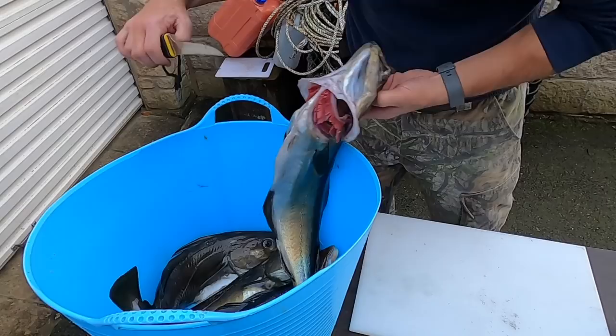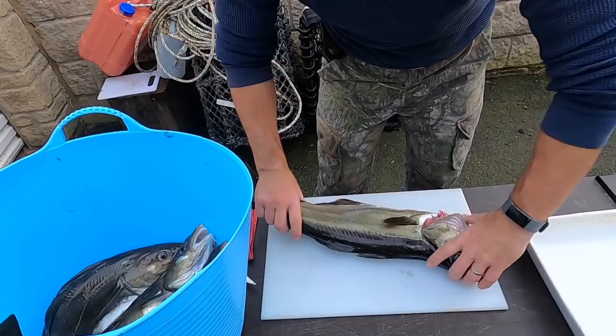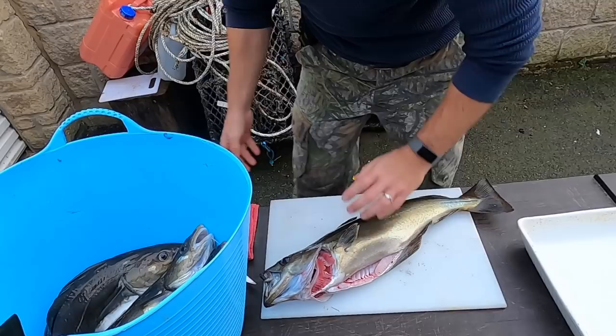Now you can see how fresh they are. They've still got rigor mortis. Straighten them out a bit. Is it easier when they've got rigor mortis? Depends on the fish. Okay. Some fish are, some fish aren't.